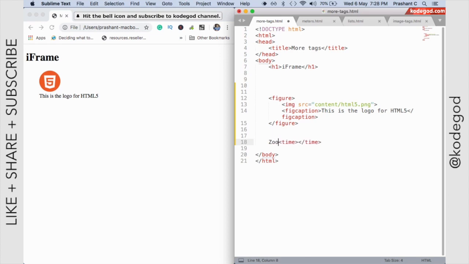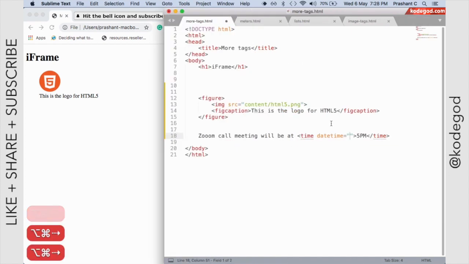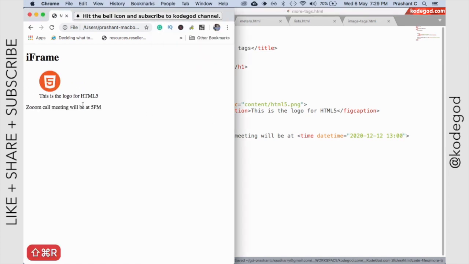Let's say, Zoom call meeting will be at, and then you specify the time that you want to display, let's say 5 p.m. Inside your time tag you can specify a datetime, and you can specify a date like 2020, let's say 12:12, and you can add time as well here, let's say 13:00. Okay, when you refresh this page, it will be displayed something like this.